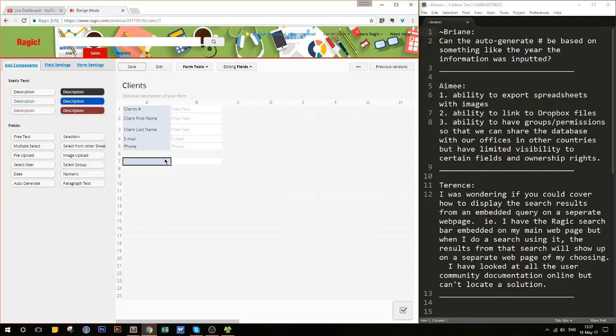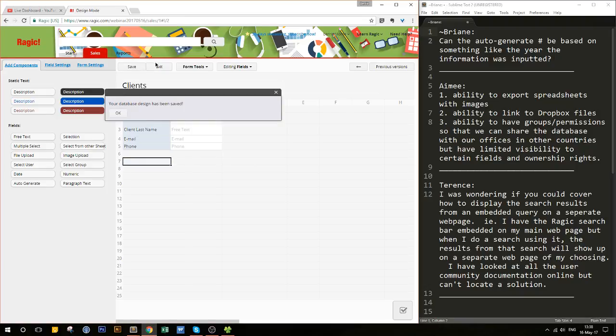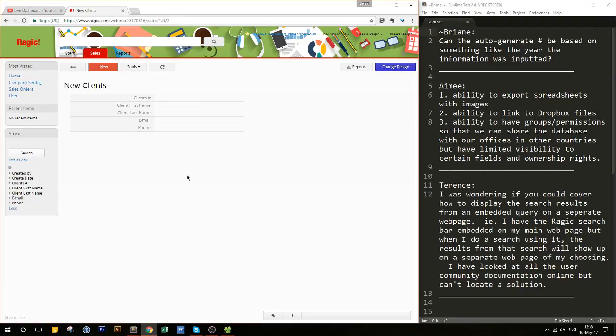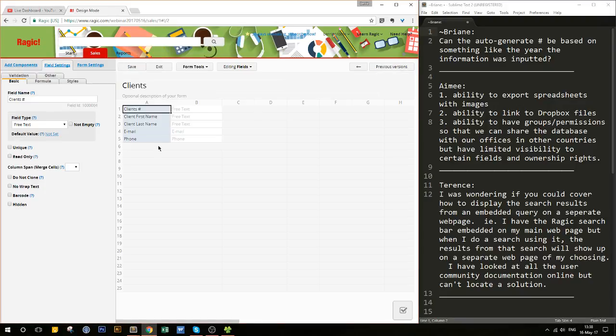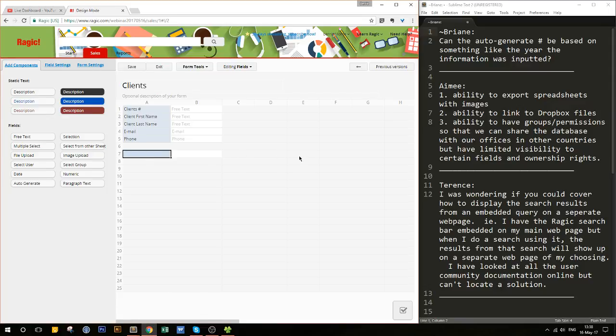And then you probably have a subtable for interactions, but if not, then I ideally like having these types of multiple interactions with one client in a subtable. So what a subtable is: when we have a regular form like this, then each field within the form has one value, right? When we have a subtable, we can actually put several fields that will be about the same client but with different interactions, okay?